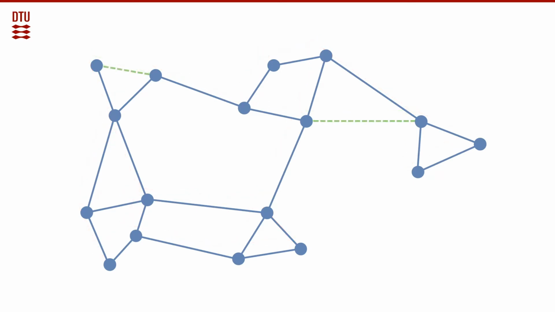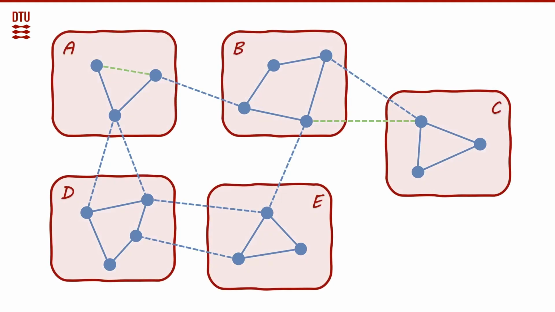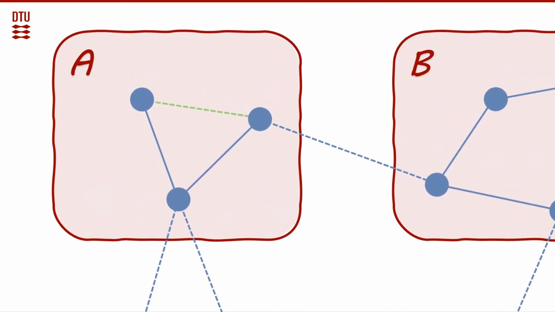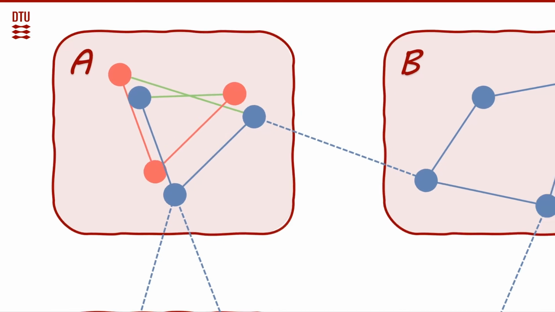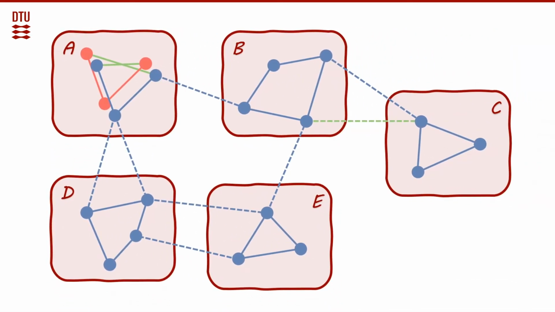In phase A, we split the original graph into distinct subgraphs by removing edges between the subgraphs. Information about the removed edges is stored so that they can be added later. Because the subgraphs are disconnected, we can safely compute the min cut for each subgraph in parallel. In the example, subgraphs B through E contain only submodular terms. Therefore, their solution can be computed without adding the flipped red graph. Subgraph A, on the other hand, contains a non-submodular term and is extended to compute its QPBO solution. Once a solution for each subgraph has been computed, phase A concludes and the algorithm moves to phase B.